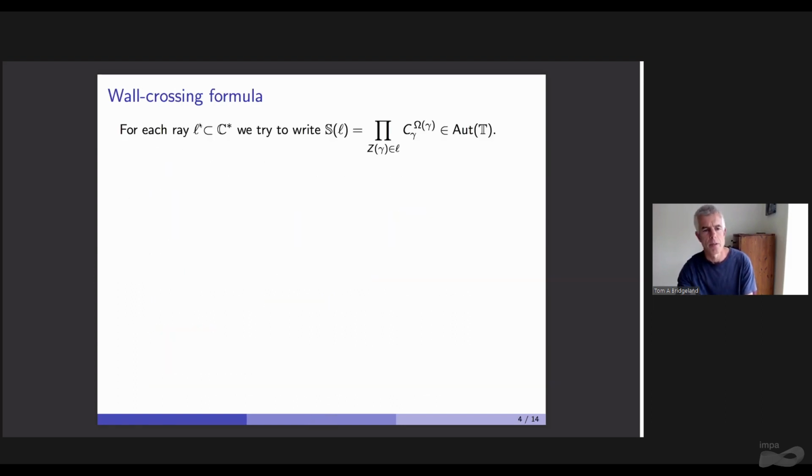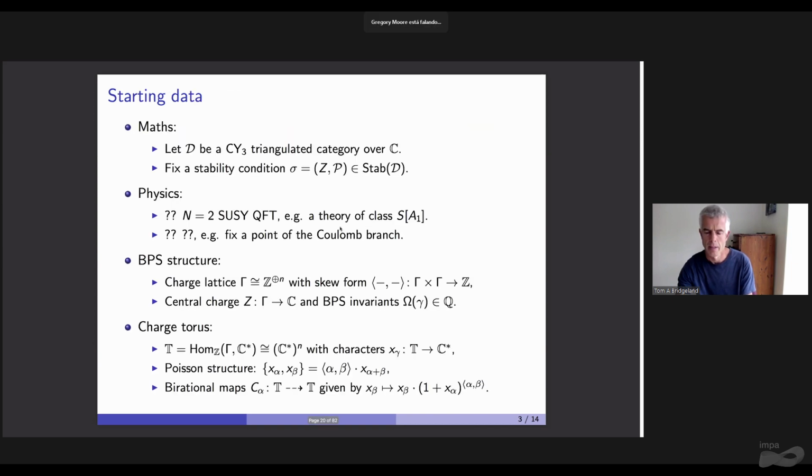So first, Tom, if I may ask a question, are you going to use more general birational transformations like 1 minus x beta to the -2? I'm certainly going to raise this to the power of something, so that would bring me a -2 up here. There is a whole issue of signs here, which I'm basically ignoring. So think about this as 1 plus or minus.